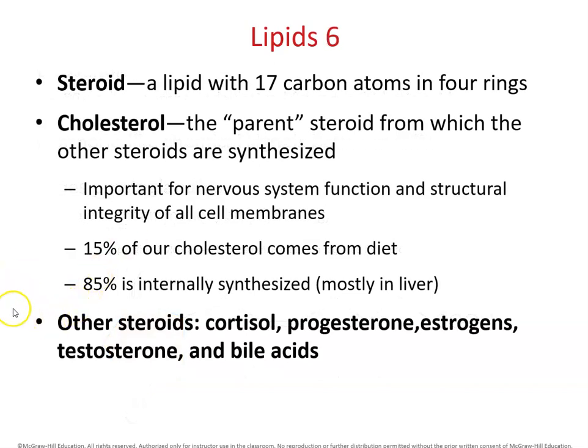And our last one is steroids. Cholesterol is the steroid that all the other steroid lipids come from. So we get a lot of negative perception of cholesterol. It's actually super important for us. Your brain has a ton of cholesterol in it. If you were to wipe out all the cholesterol in your body, your brain would stop working.